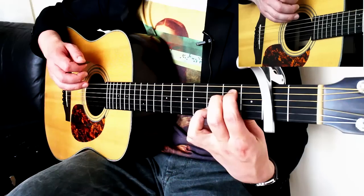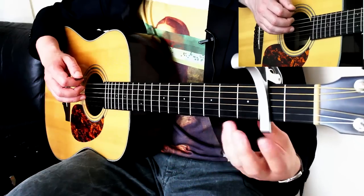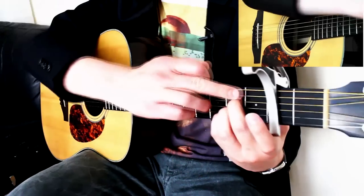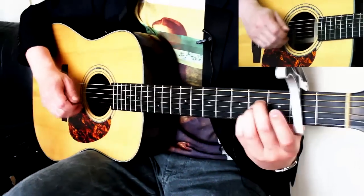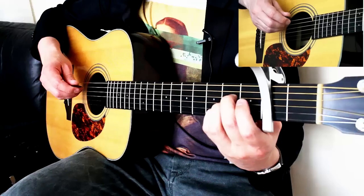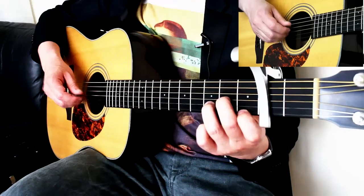Then we're going to change to an A chord. Second fret on the B, D and G string. I like to use my little finger, ring finger and middle finger because I find it easier to squeeze them all into the frets. If you don't do that, I suggest you try it. So let's do that whole chorus. I'll do it with a little bit of vocal and I'll tell you about changing chord this time.